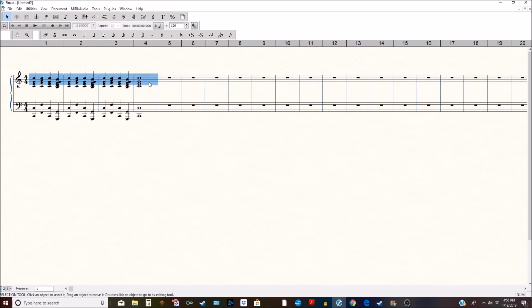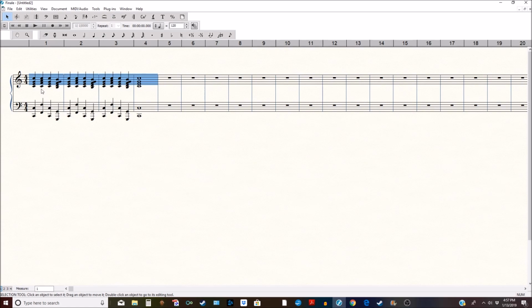So I'm going to select all of this, and to make sure that everybody knows what I'm doing here, selection tools, one that looks like the mouse cursor. There's a couple ways you can actually drag a box around your selection area, or you can click the first measure and then shift click the final measure. That's what I usually do, just so I make sure that I'm selecting complete measures.